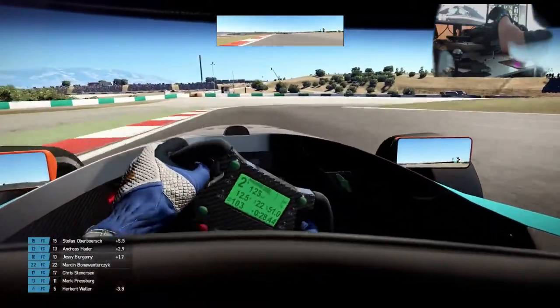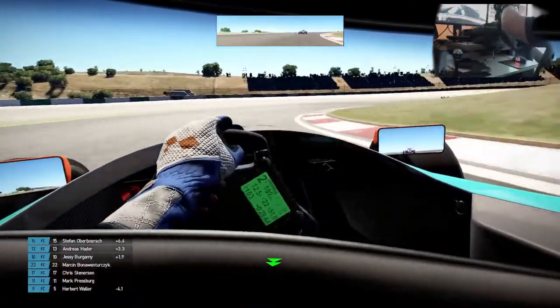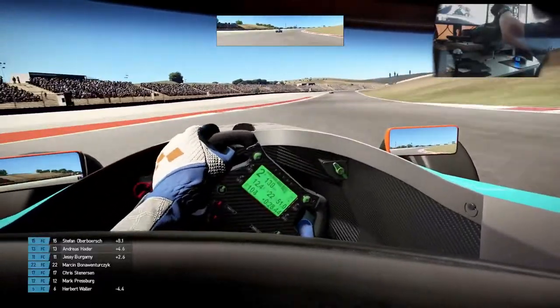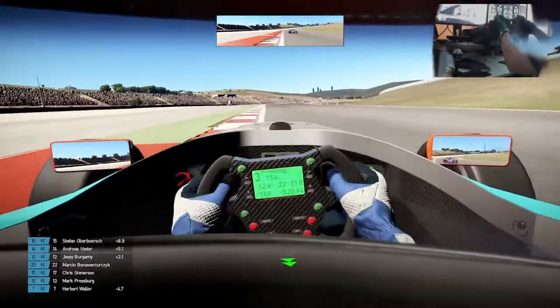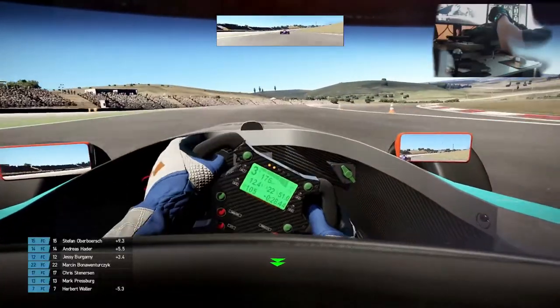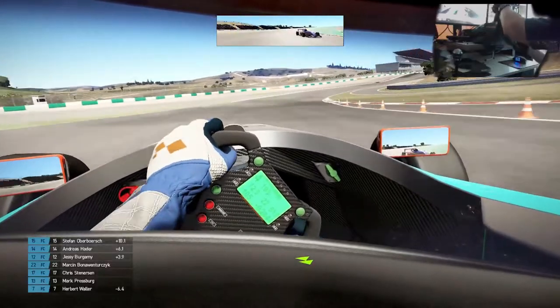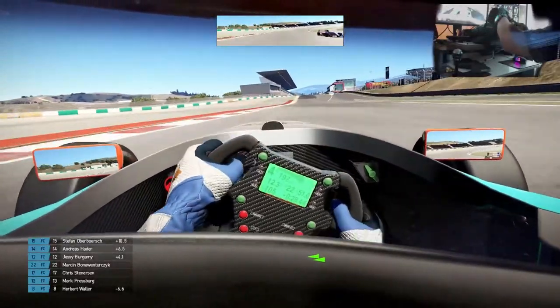One of the things I have noticed when it comes to Assetto Corsa Competizione in comparison to Project Cars 2, the curbs are much more forgiving in Assetto Corsa Competizione in comparison to Project Cars 2.